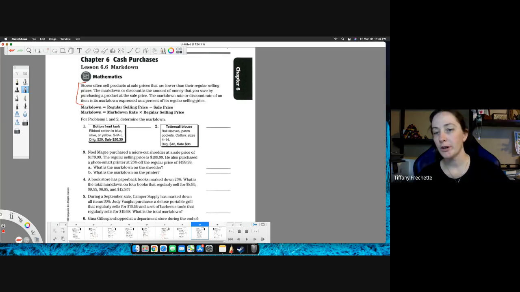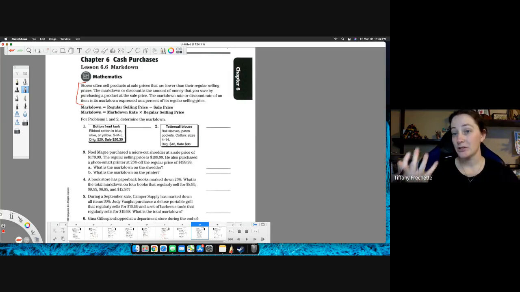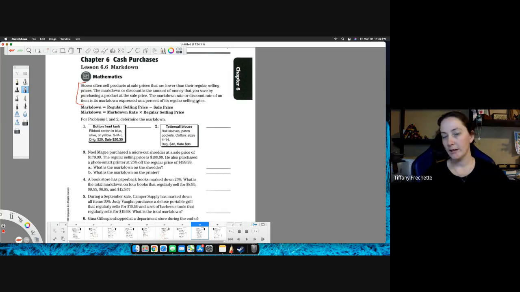When you walk into the store, especially in the clothes aisle, they do this a lot, where you'll see 30% off or 25% off. So we get to see the markdown amount all the time. We don't always get to see what that actually means. Some stores actually do provide you with that little chart where you can say, if it's this price and 25% off, this is what you'll pay. Some companies actually give you that. Others don't. Either you have to calculate it yourself or you have to wait till you get up to the register to see how much it's going to cost.